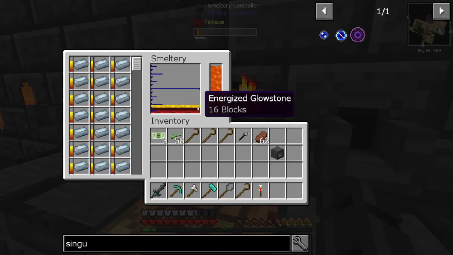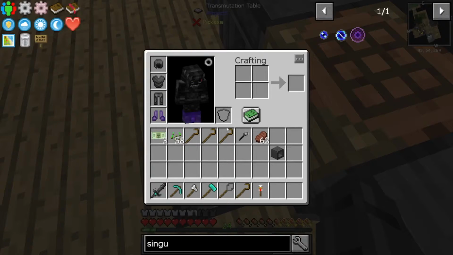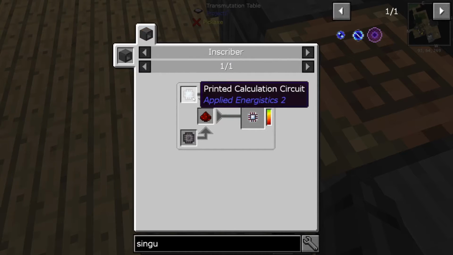Honestly, don't know why I did that much. That was definitely a waste. Molten tin, and just goes to. Did I not grab the other one? What was it? Let's go through all of it again.